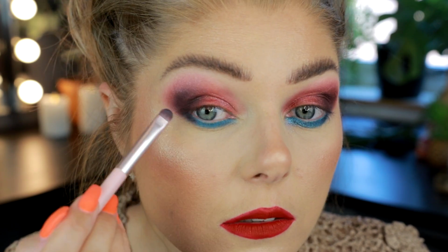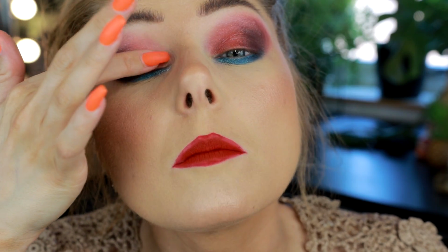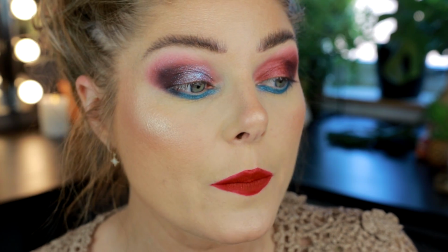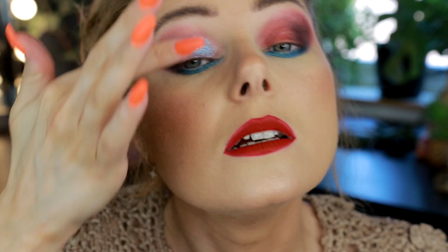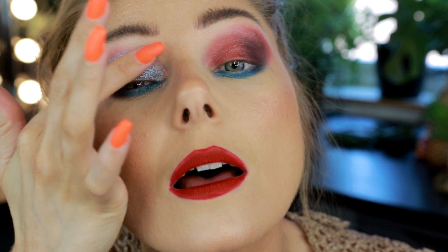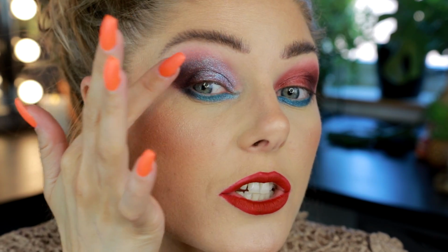I forgot. I think I'm gonna take it on my finger, and I am gonna put it on here as well, on top of the red, to see how that looks. That is so pretty. And like I said, I wasn't too thorough with the red because I told you I was gonna cover it up, and I'm basically gonna tap this all over. Wow, that really transformed that. So beautiful. That is so smoky and grungy, and I love some glitter and shimmer action all over.